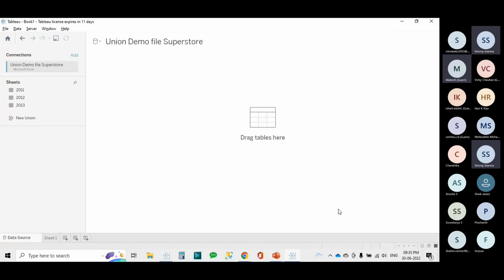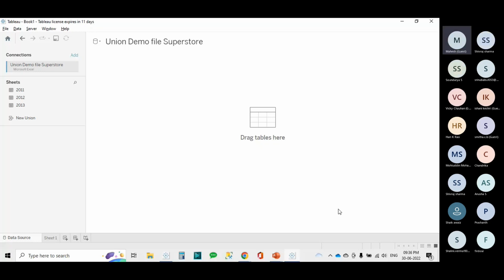Sundaresh, are you in the WhatsApp group or not? I hope you are not in the WhatsApp group. That's why you didn't get the file. No sir, I'm in the WhatsApp group. Then how did you not get the file? Now I got to know, sir. I didn't notice that one, sir.